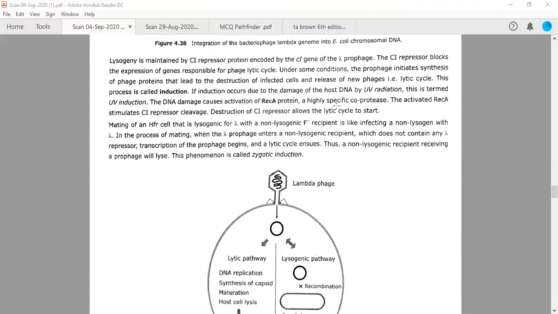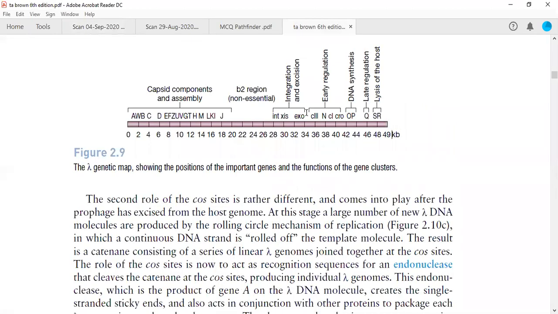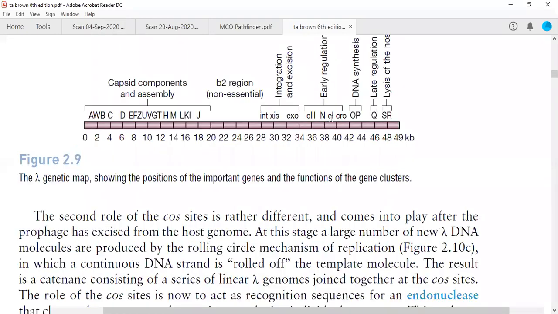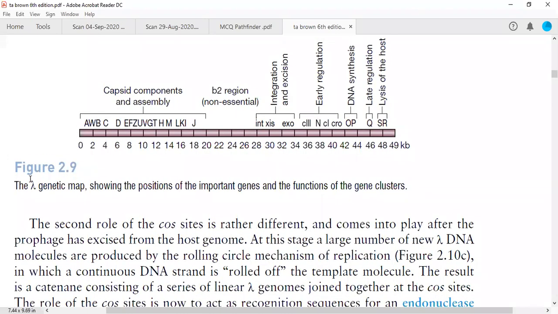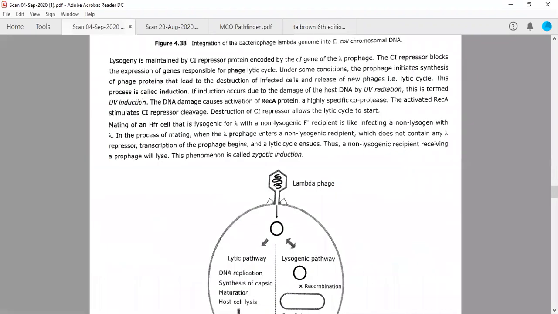So this is easy regulation, but you need to understand a few things. For example, you need to understand the genome of this particular virus that is called lambda phage. So it is having different genes, out of which C1 is very important, because C1 will encode a protein which is a repressor, and this is responsible for repressing the lysis of the host cell or expression of other proteins, right, which are responsible for lysis. But once this RecA protein will come and it will act with some proteases, it is able to degrade the C1 repressor protein, and then the phage will express the lytic cycle.